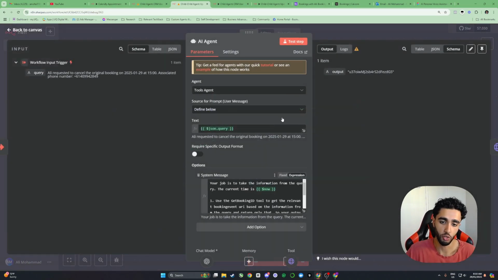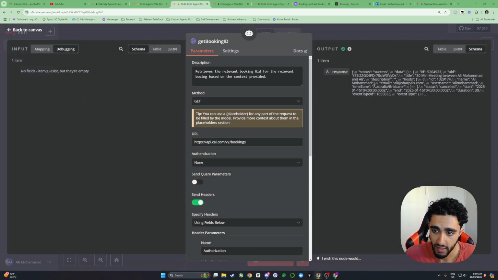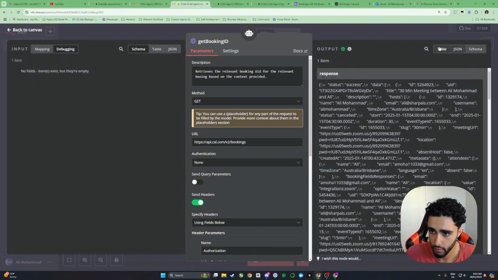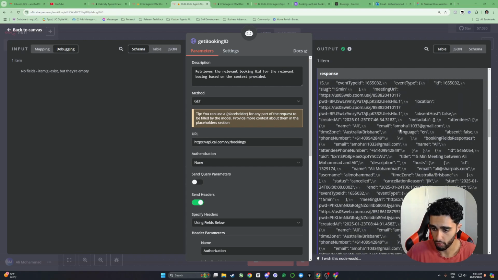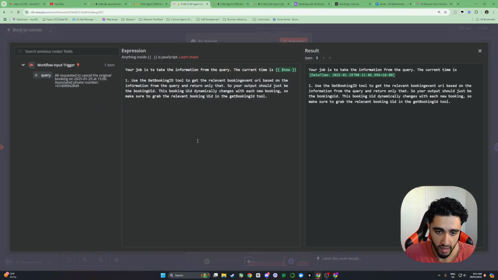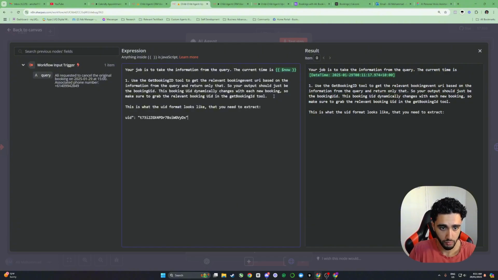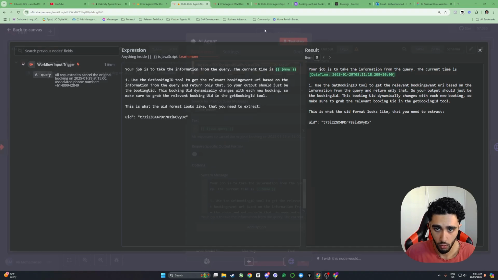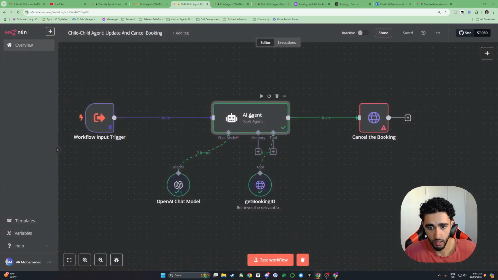I didn't actually prompt this one very well, I'm going to be honest, but let's actually give it this. Oh my god, that's a lot of information. Let's just grab this and basically feed that into the AI agent so it knows what to look for. This is what the UID format looks like that you need to extract.